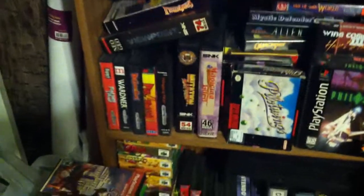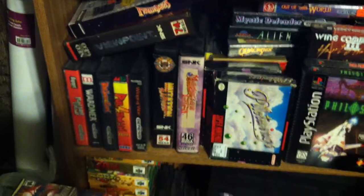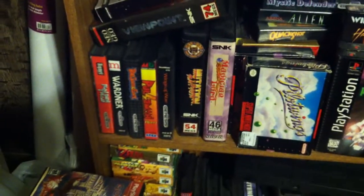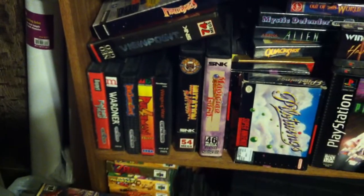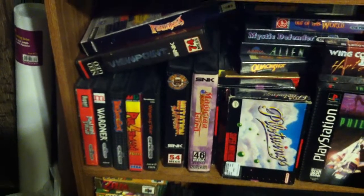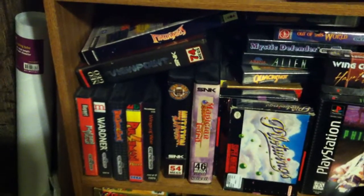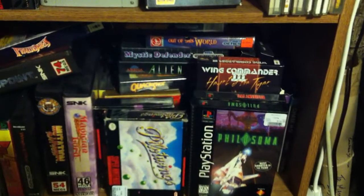This shelf here is a real hodgepodge of stuff. Some of my Neo Geo games are in there. Viewpoint, got Mutation Nation. There's a copy of Pulse Man down in there, which I paid like $50 for, maybe. And on a Japan website, I saw it going for $500 last week. So that was a really good deal. Plus that $500, I'm sure, is gouged beyond disbelief. And there's my Pilot Wings and Flowsima for the PS1. Always enjoyed that game.